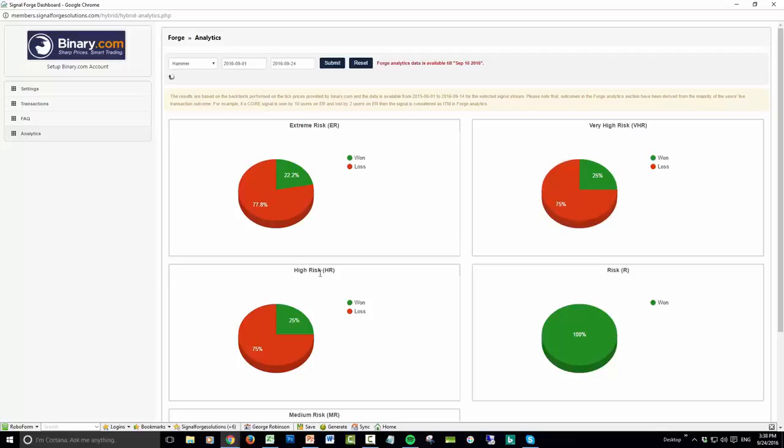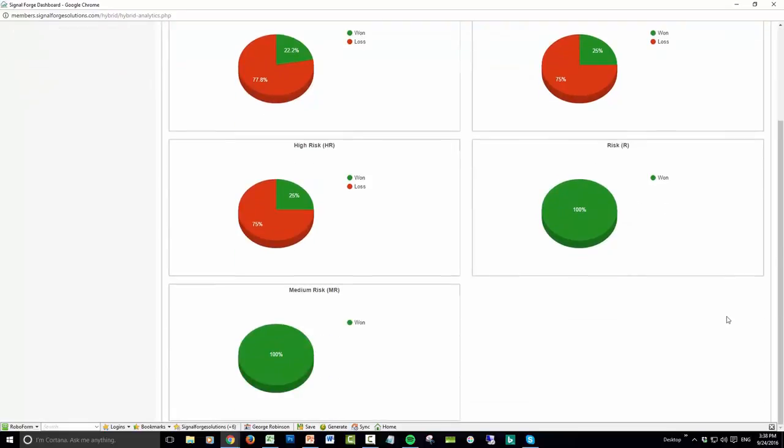Down here, high risk is effectively the same as very high, but then you come down to medium-high risk and we've had 2 trades, but both of them have been profitable, so it's filtered out those unlikely trades. And at medium risk, you've had just 1 trade, but it was still accurate. And I'm guessing the other ones down below this, the ones that were less than medium risk, there were no trades at all.